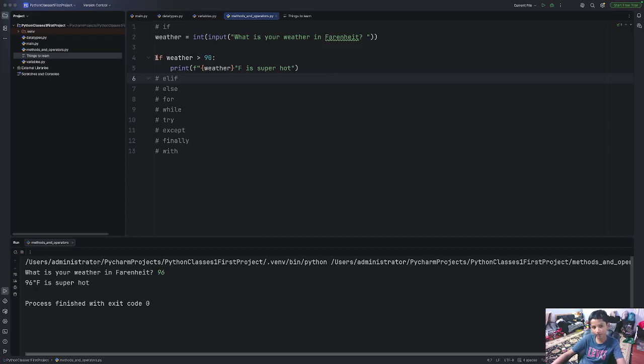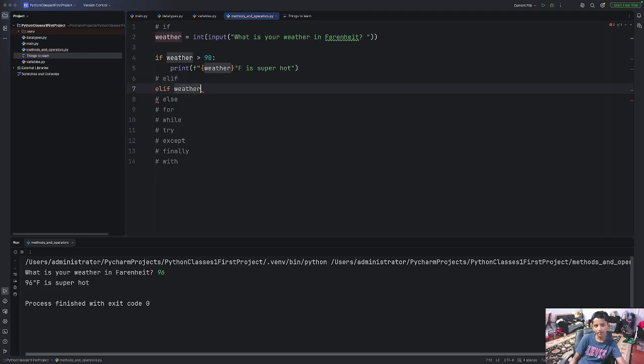This is the first condition, so we can get started with our if. Okay. After if, we use something called an elif. Okay. Elif basically just stands for else if. In other languages, you will just write else if. Like in Python, you will write elif, essentially meaning else if. It's like a shorthand for else if. Okay. So here, if you write elif, weather instead of greater than 90, I'm gonna move this up.